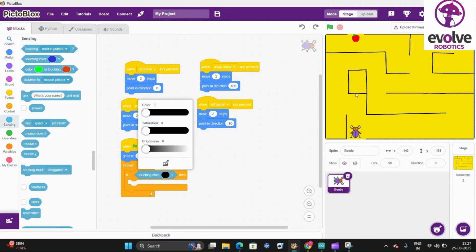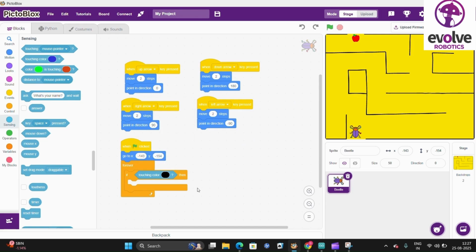In this touching color block we can change the color to black. Like this. Select the color from the image itself. Then go to the motion section and select the glide to X and Y block. This means if it touches the black line it will glide to the initial coordinates.